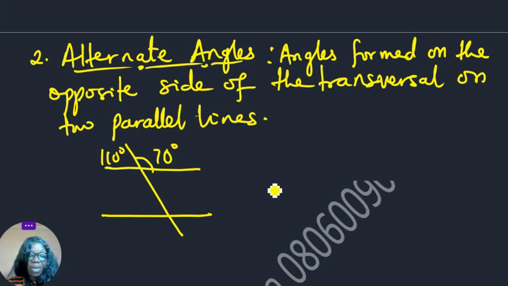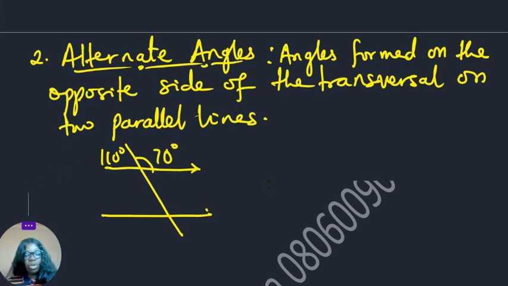So now, for instance, on the first parallel line, the parallel line that is above, we have 110 degrees on the left side and on top of the parallel line. Now, what is the opposite of left on top? Okay, the opposite of left is right. So you go to the second parallel line on the right side. Then what's the opposite of on top? That's below. So on this second parallel line, it will be on the right side below.